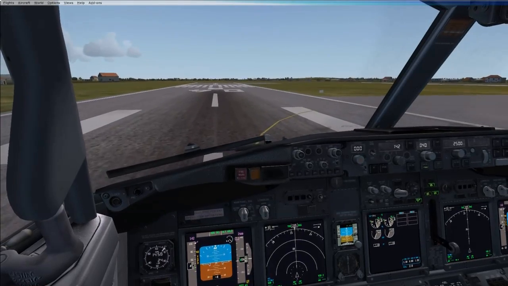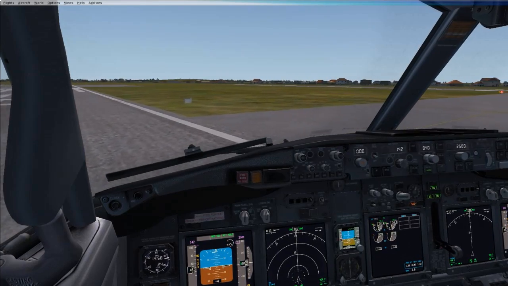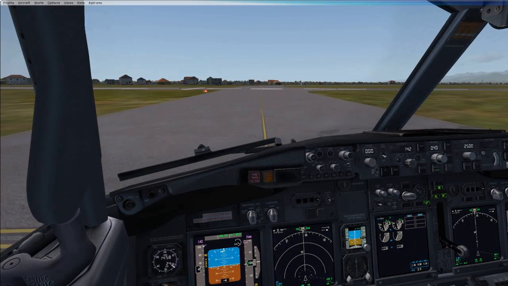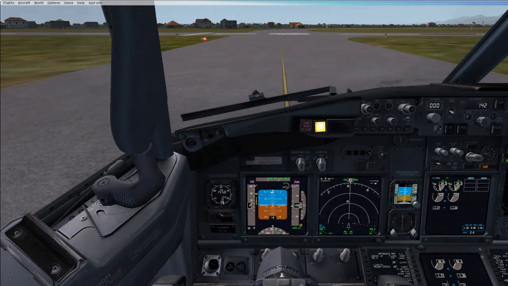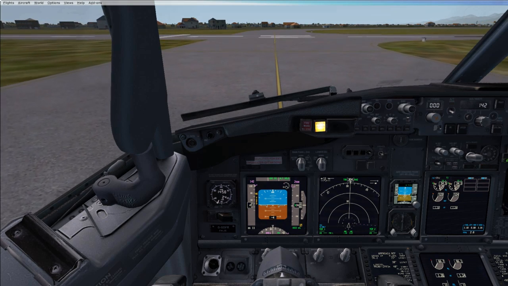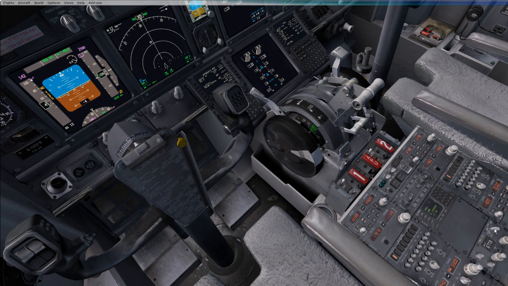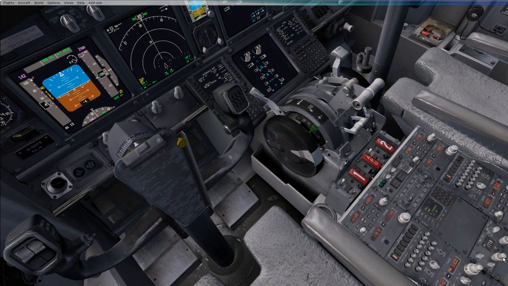Let's vacate here. We're going to have to cross 22 right, 4 left. But that's fine. Not worried about that. Shouldn't be any other traffic here. Nope, there's absolutely nothing. So we'll cross 4 left, and we can take TA-RA off on the transponder. And set the code back to 1200.